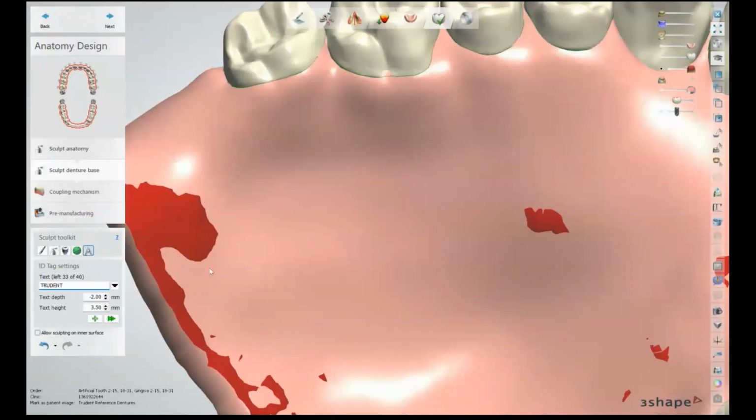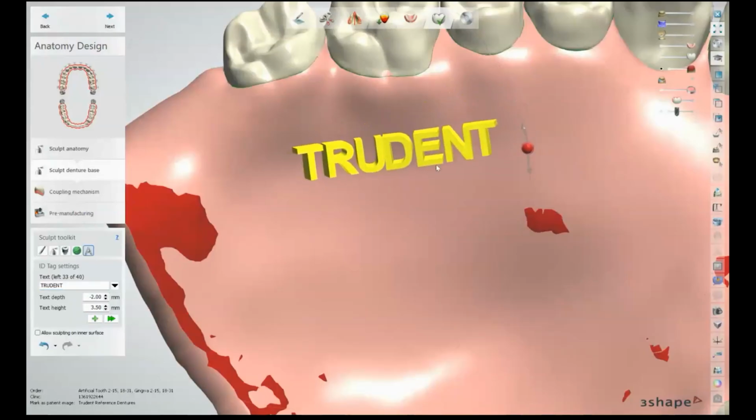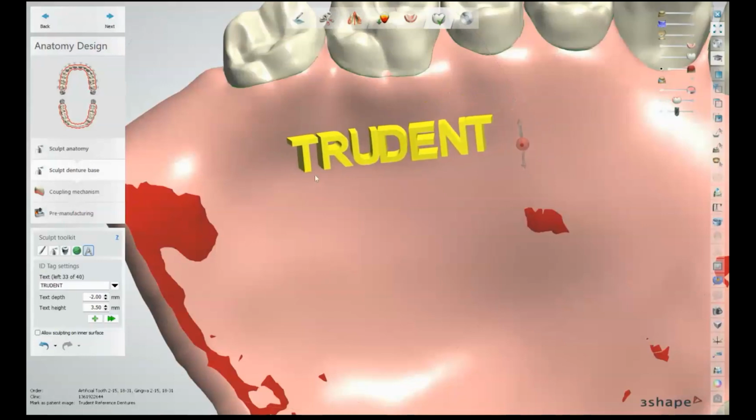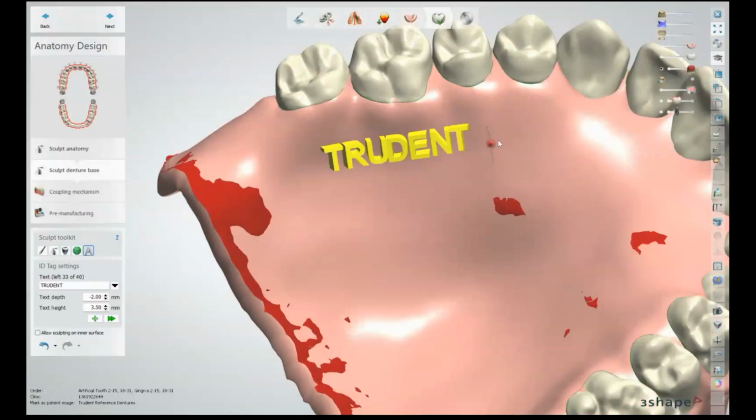Now, from my experience, when you go to do this, you want to make your text depth about -2 and your text height about 3.5. The reason for that is it makes it large enough to where you can actually push some composite in there. Composite materials are typically not as runny as certain other materials, so it's hard to get it into the lettering when it engraves it, and be able to fill that in with little air bubbles and things like that.